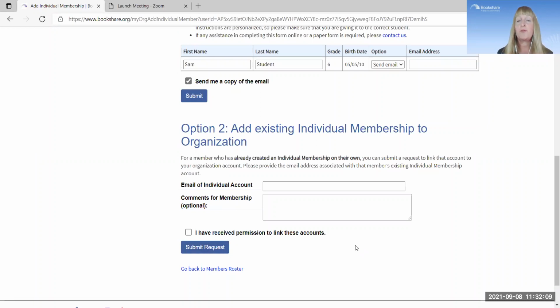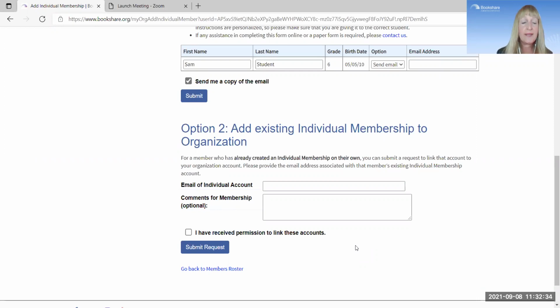So the best of both worlds is really to have the student on the school account and their own individual membership. And the individual membership they can have with them as they go through their whole K-12 experience when they graduate. If they go on to post-secondary, if they go into college or a vocational program, they'll still have their membership. And as long as they're a student, it is still free.